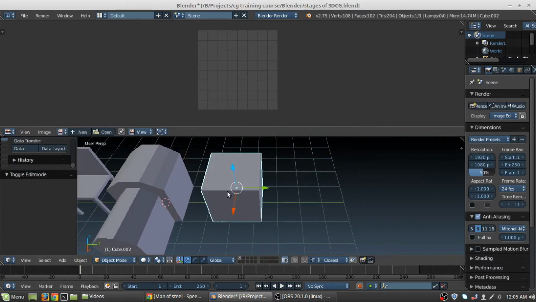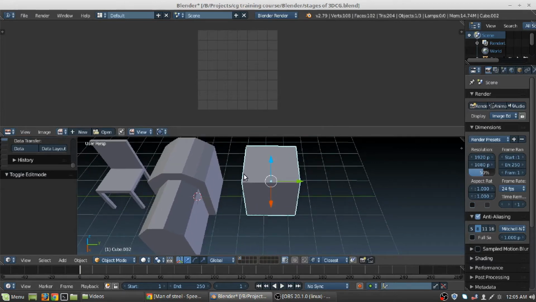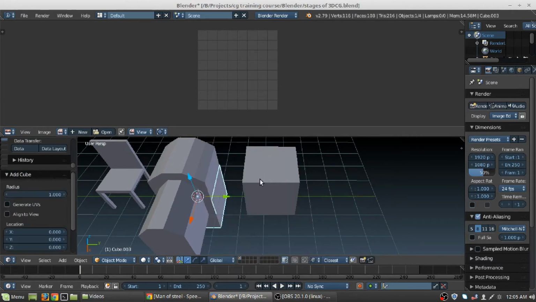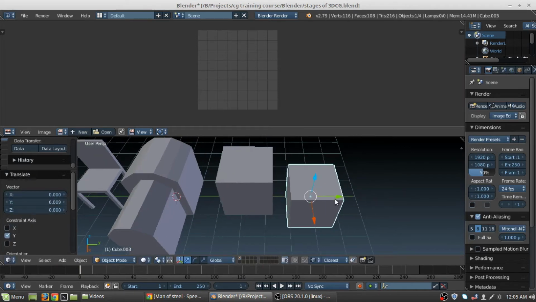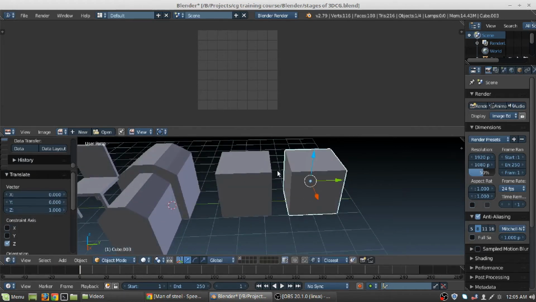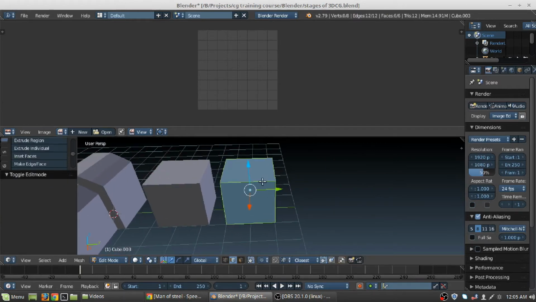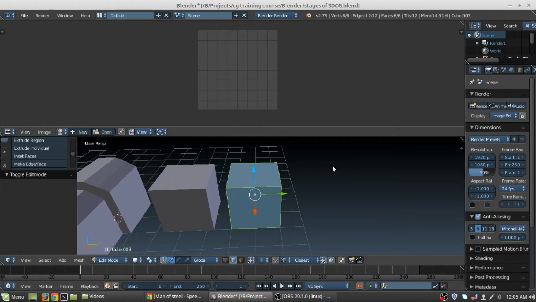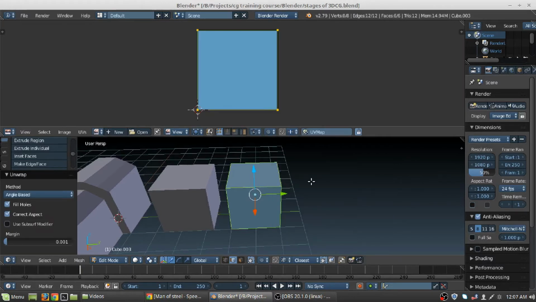And let me show you in a minute. Let me just show you by creating another cube, bringing it right here, bringing it up in the z-axis and going into the edit mode, and then UV unwrap it. As you can see, when we haven't defined the seam on a mesh, it just unwraps it the best possible way it can, and it is not a good unwrapping. It cannot unwrap it onto a 2D plane.